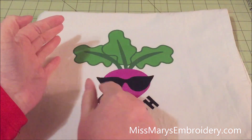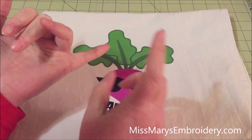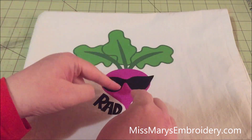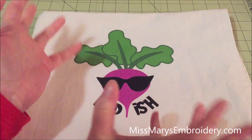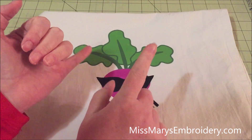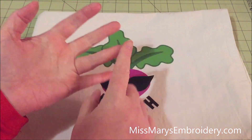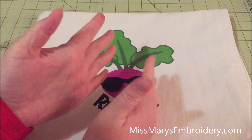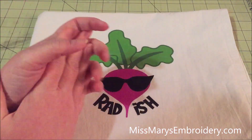Hello YouTubers! What we're going to do today is revisit our direct-to-film hack. We did the hack with a sublimation printer where we print on the film, use the powder, and press to get images onto 100% cotton. Today we're going to do it with an inkjet printer — a $65 cheap HP printer. We're going to set this up, print, make one, wash and dry it, and then compare a true direct-to-film shirt, a direct-to-film sublimation shirt, and a direct-to-film inkjet shirt. So let's get going.